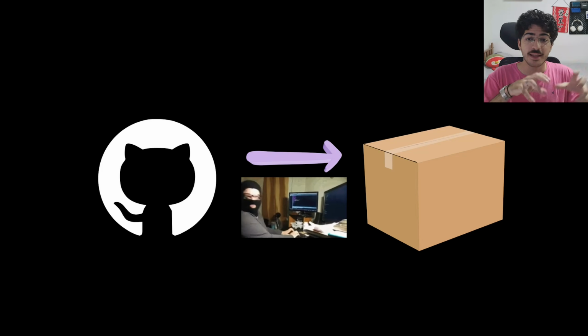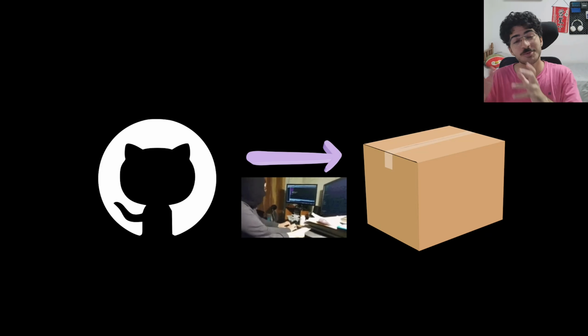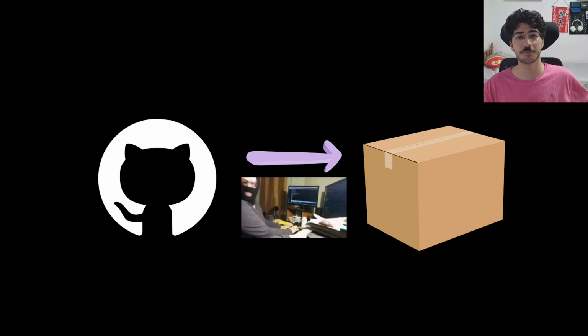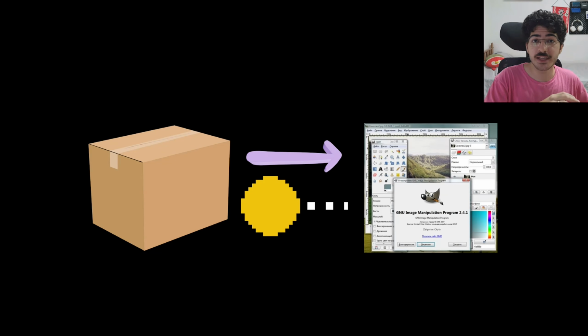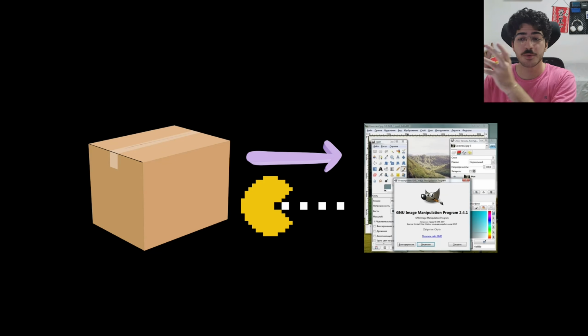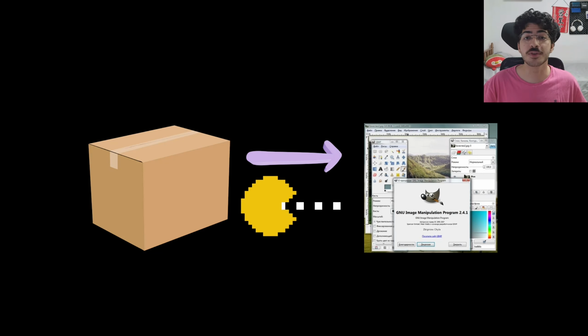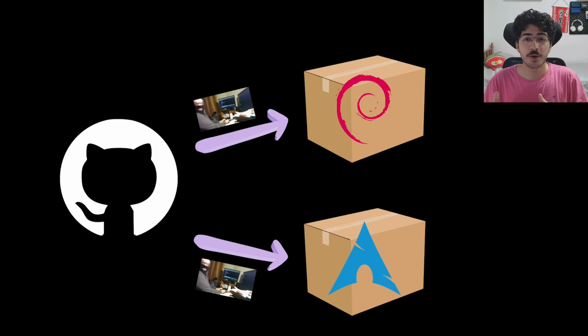They take that, they do everything they have to do and transform it into a package that you can download with your package manager. The package manager takes this package and builds it and does everything to run in your program. So here's a very old version of GIMP. As you saw before, people maintain stuff for different distros.